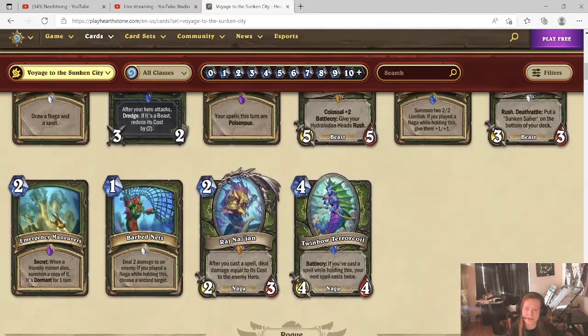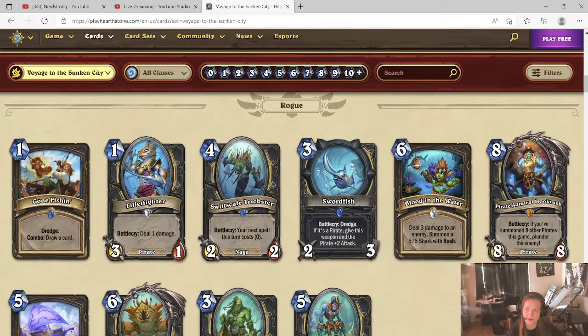And that's saying a lot because I never play Hunter. Not a big fan of it. Okay, here we are in Rogue. We got Gone Fishing. It's a dredge spell, 1 mana, combo, draw a card. So you dredge up what you need and then you draw it if this has combo. That's pretty good. There's not much more that needs to be said about that. It's just another great Rogue spell that has amazing card draw.